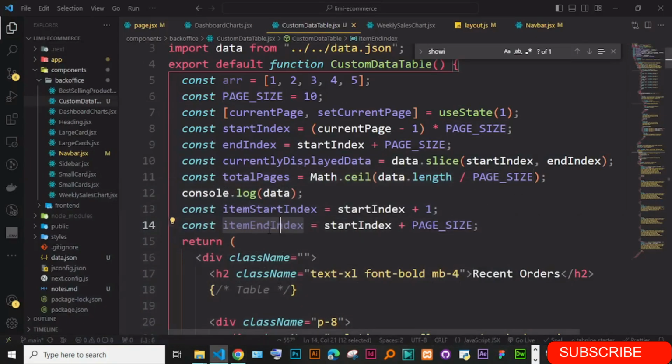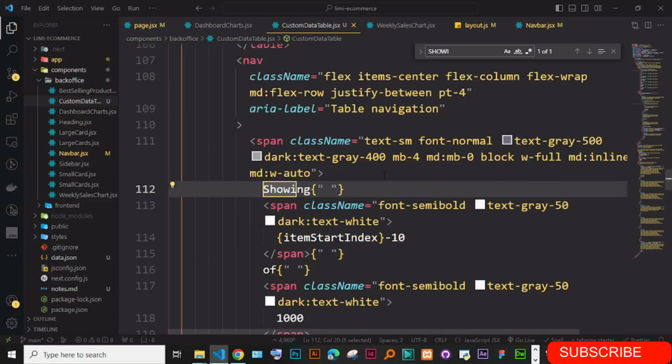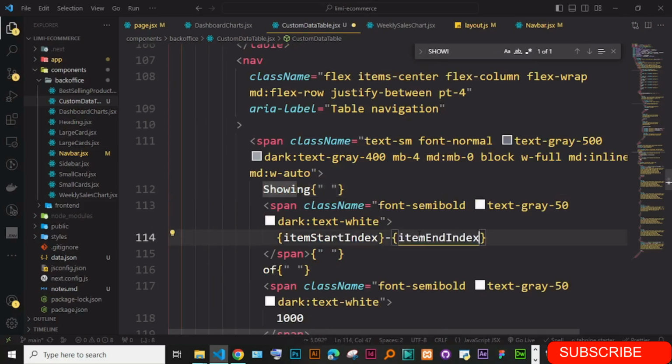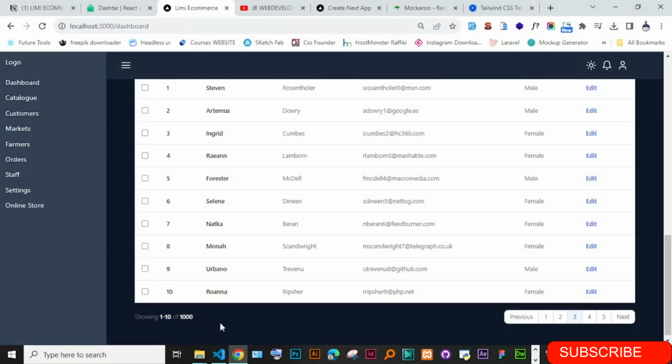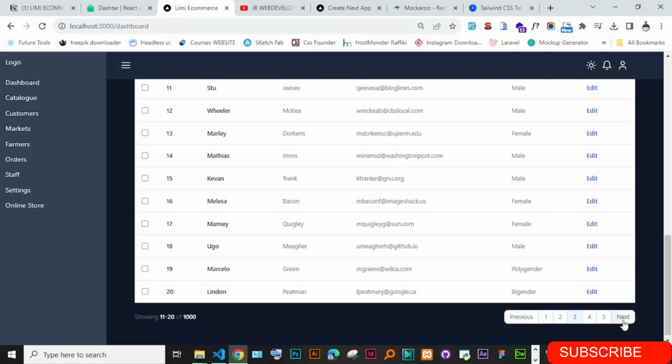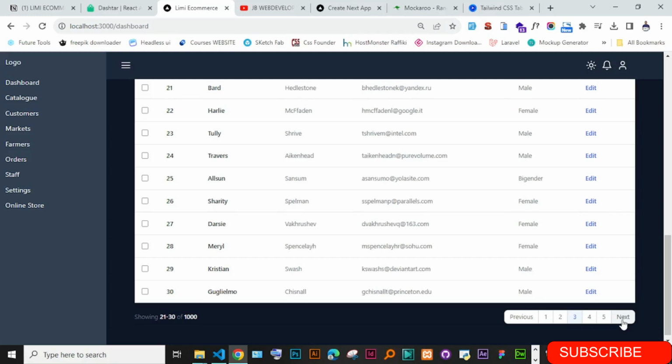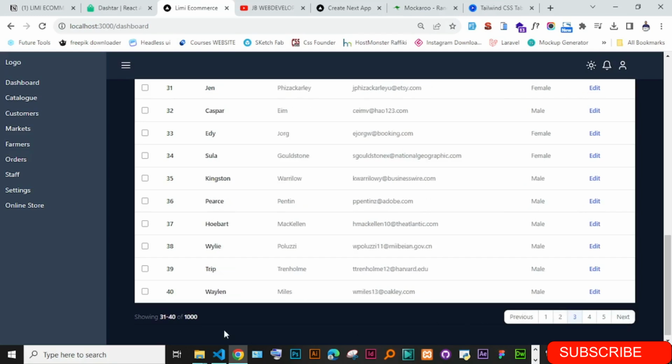If I just go here and I say item and index, just going to say showing. Okay, so here we have this item and index. Let's see. Okay, so just go to the next. 11 up to 20 up to 30, just like this.